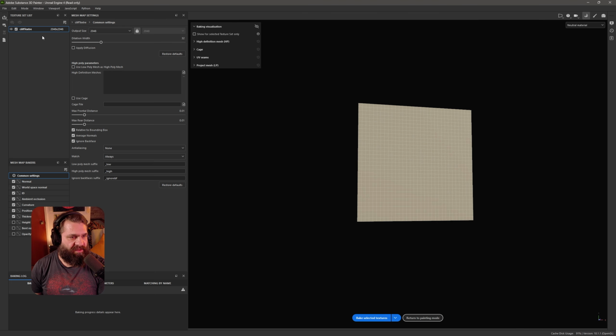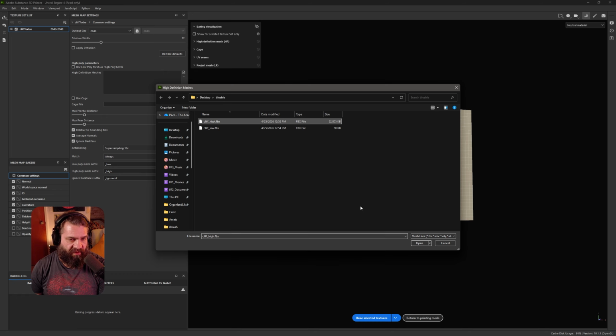Then after we press the croissant button, we're going to activate height. We need the anti-aliasing at 64. Jesus Christ, that's a lot. 16 should be enough. Let's press the high definition meshes, and we're going to load in the cliff high.